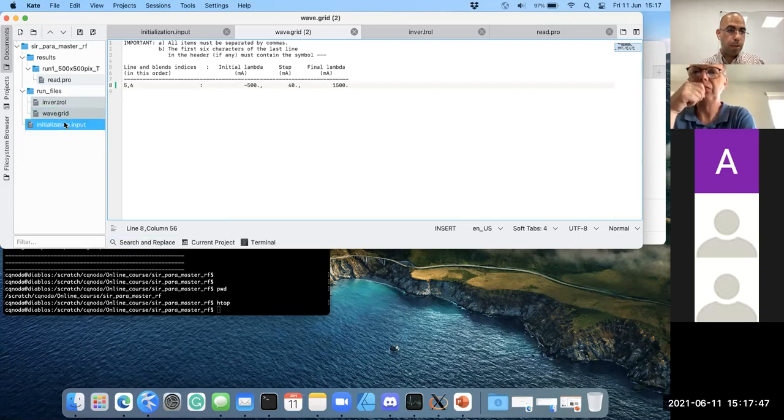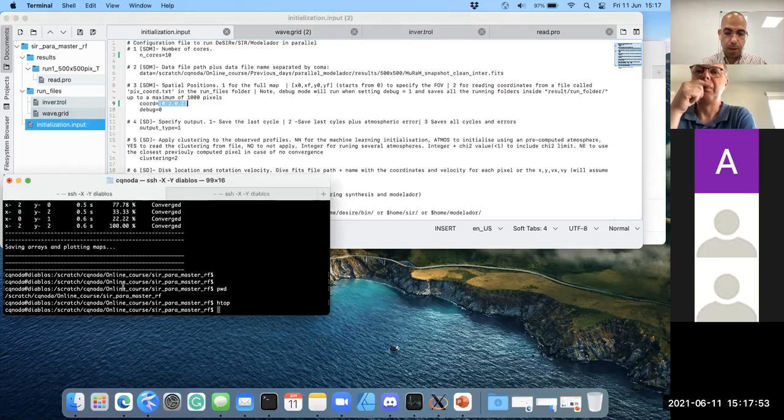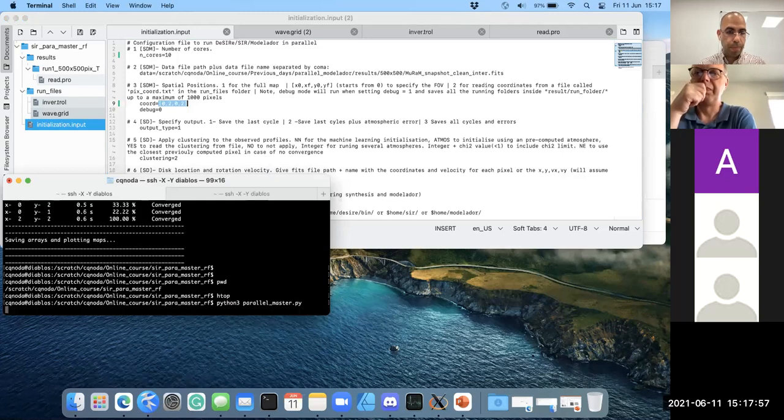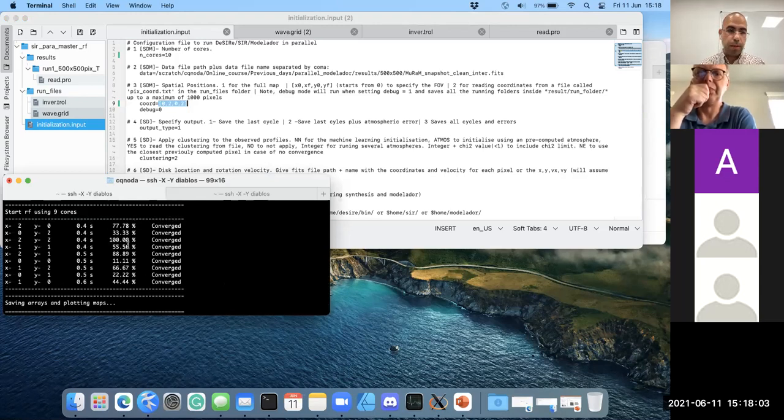Okay, so then let's just check how it will run. If we try to run for these 3 pixels, and we are here, so we do Python 3 and then this, then the code will run, and it will be very fast because it's like a synthesis, and here the information is just the position and then the time.